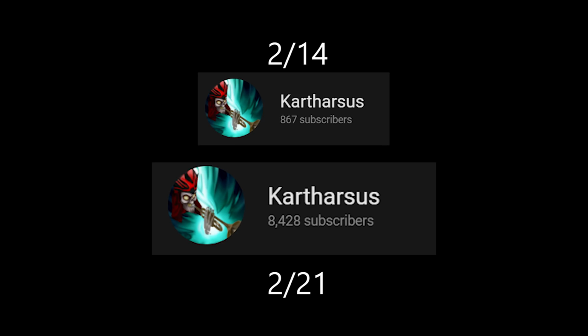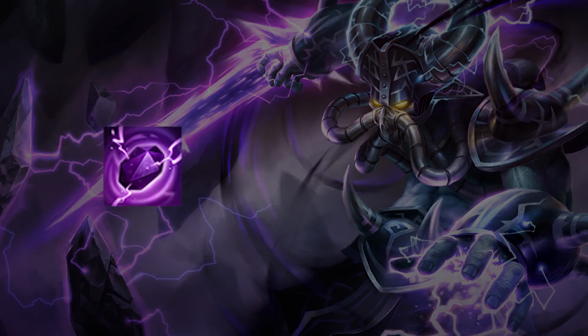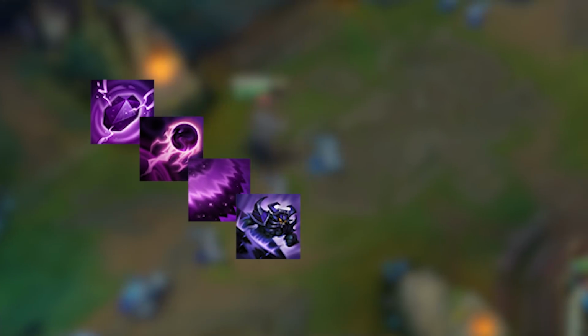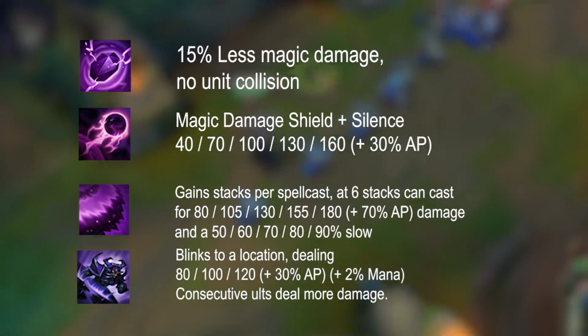Well, that was fast. So if you've ever played against Kassadin as an AP mid laner, chances are you've had some trouble with him. Kassadin is the anti-AP assassin. The reason is thanks to his magic damage reducing passive, magic shield on his Q, and E that charges with spell casts, and high mobility with his ultimate. Every aspect of Kassadin's kit was designed to mess with AP champions, but some have it worse than others.